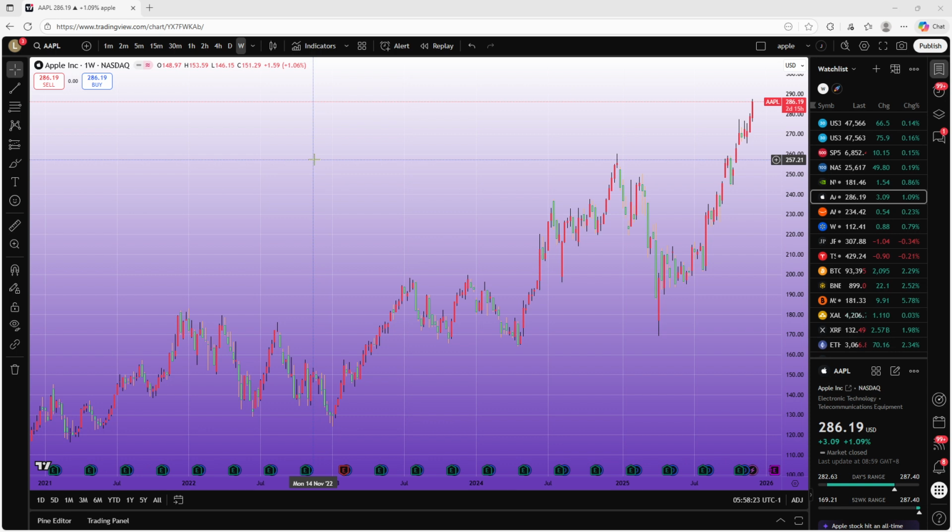First, make sure you're logged in and have a chart open in Tradingview. Any market or time frame is fine, as long as you can see price candles on your screen. Once your chart is open, look toward the top of the screen for the indicators button. It's usually near the toolbar above the chart area. Go ahead and click on Indicators to open the Indicators and Strategies window.